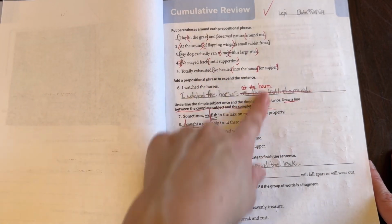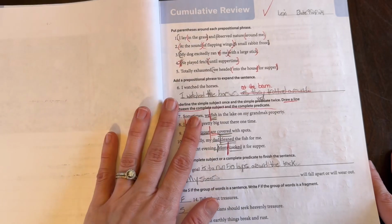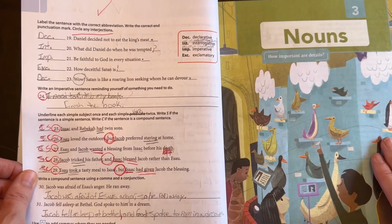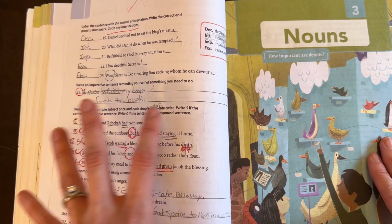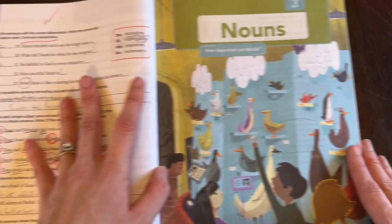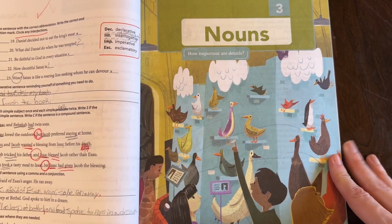This was at the beginning of the year, when you have the summertime slide. So she was forgetting her grammar rules, so we had quite a bit to work on. This is not reflective of BJU at all, I don't think. This was just, we were a little bit rusty on things.